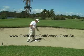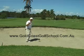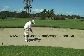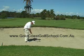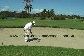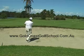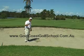Now, have a look at the difference when I set up and have my right shoulder too much under my left, so it would look something like this. Many golfers do this. Now what's going to happen is the club is going to tend to travel too much behind me, as if you had a path that was more like this. The club is going to tend to hit behind the ball too much, and the ball is going to run a lot more through. And certainly I hit a lot more behind the golf ball that time than the first time.